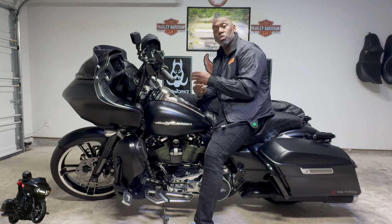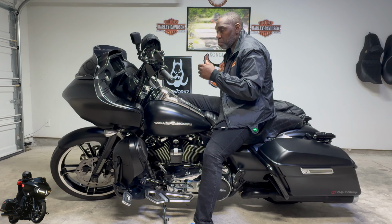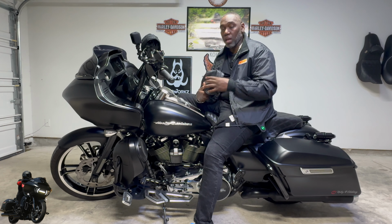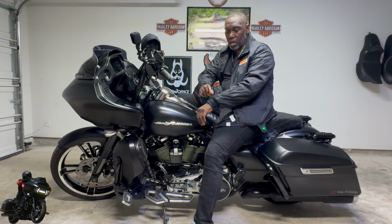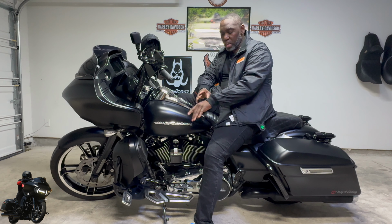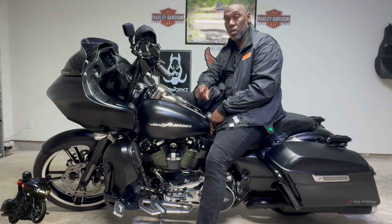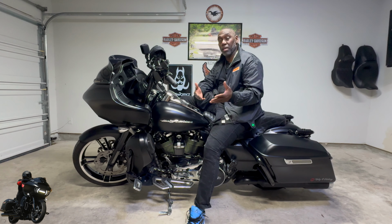So yeah, but I want to show you something else that I won from Sam and Susan, y'all. Some heated gloves. I don't have Hotwire heated gloves yet. They plug in right here. And y'all, make sure you have a 15 amp fuse in there. I think it comes with a 15 amp fuse. So you might want to double check that and get you some extra fuses.